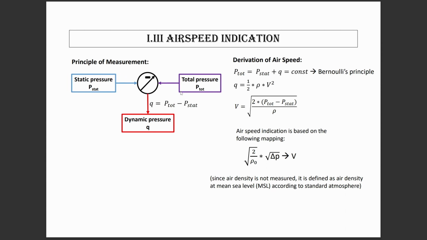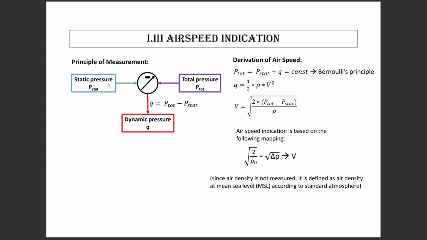It measures the total pressure via your pitot tube. It's also called a stagnation pressure because the air rams, so to speak, into the pitot tube and is stopped to zero speed, so to speak. And the pitot tube also measures static pressure. It has two pressure ports, the total pressure port that is facing into the airflow and the static pressure port that is facing perpendicular to the airflow.